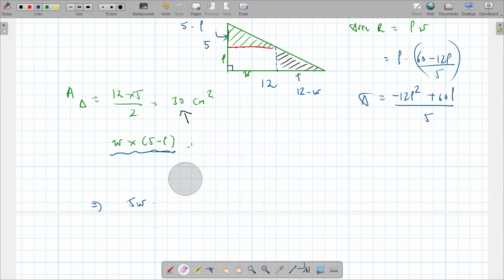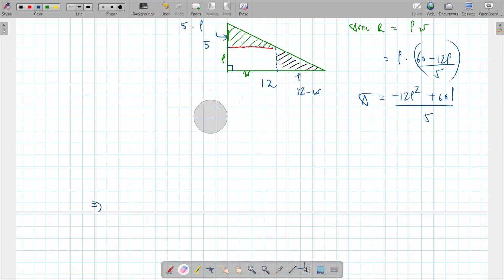How do I find the minimum or maximum when I have an equation? You find the first derivative. Yes. Before you find the first derivative, because I don't want to use the quotient rule, I'm going to split the denominators. Check this out so you don't have to use a quotient rule. Negative 12 over 5 L squared plus 12L. I'm allowed to do this, just distribute the denominator. Now let's find A prime, the derivative of this function.